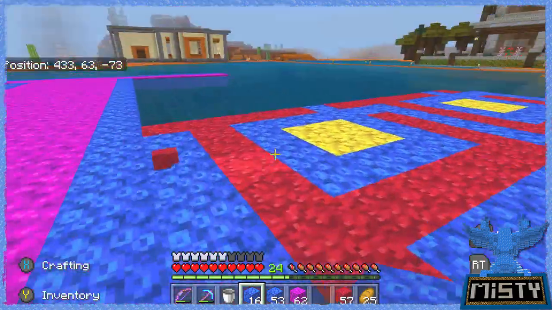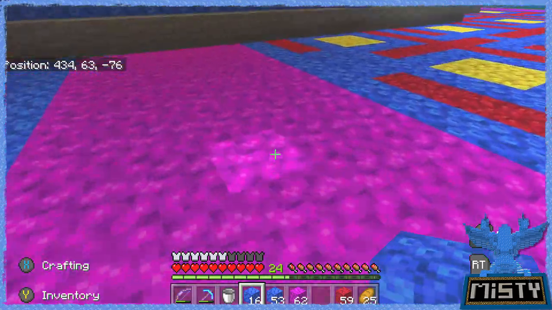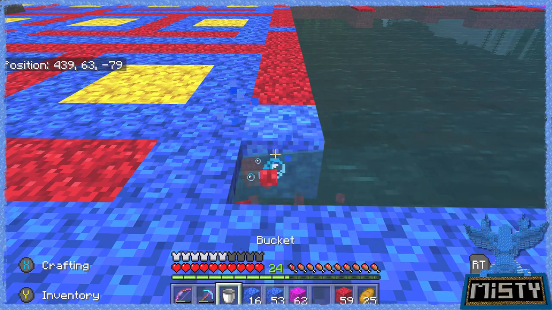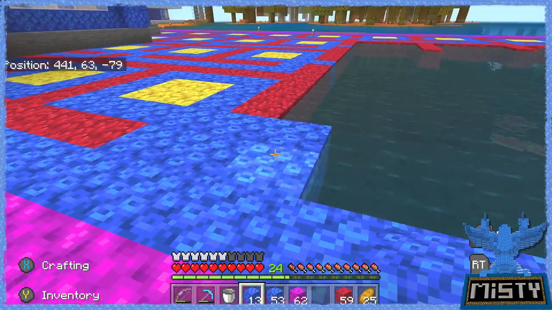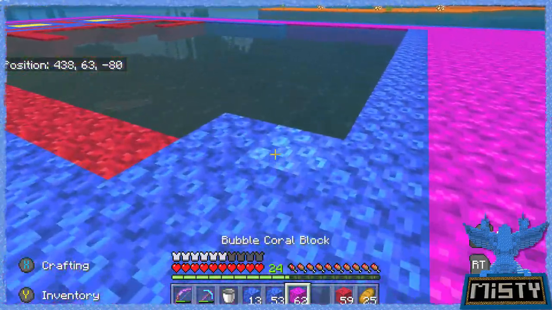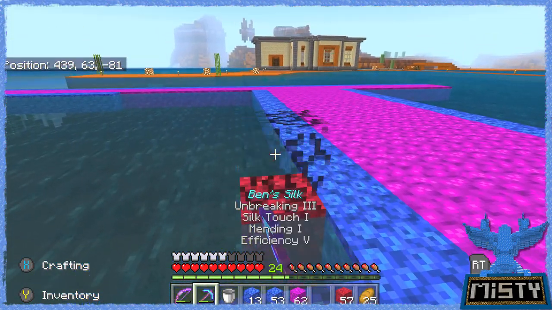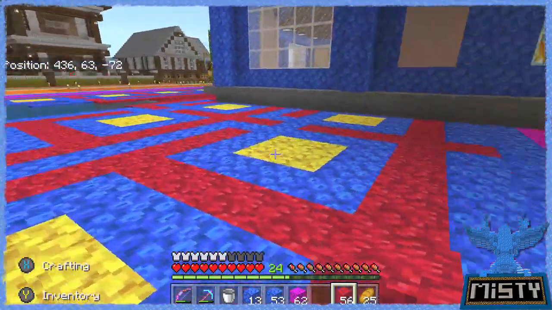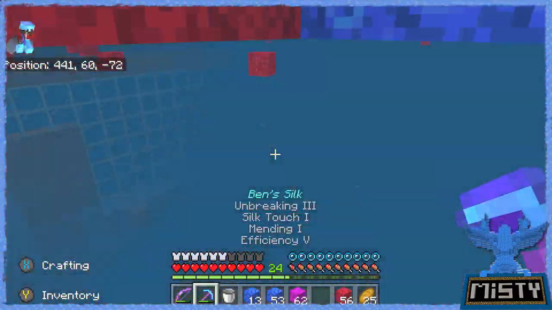See, this is why the pattern's messed up on this side, because the whole pattern needs to be flipped. Basically, this is going to be the 3x3. And then you're going to have the... So this whole part of the floor is garbage.